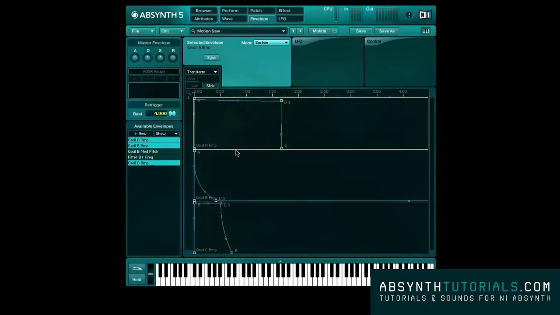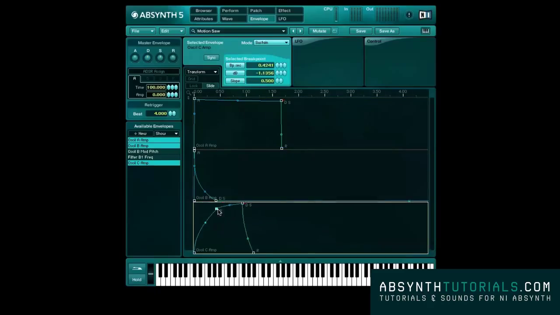Absinthe 5 provides envelopes with up to 68 breakpoints for modulating its parameters. A breakpoint is also known as a control point. These points help you specify the amplitude or volume being generated at the exact time where the breakpoint is inserted. To insert a breakpoint, you just have to press Command on a Mac or Control on the Windows platform while clicking with your left mouse button, or simply using your right mouse button over the envelope's line. To delete it, you just need to repeat the same process, but by clicking over the breakpoint you want to delete.